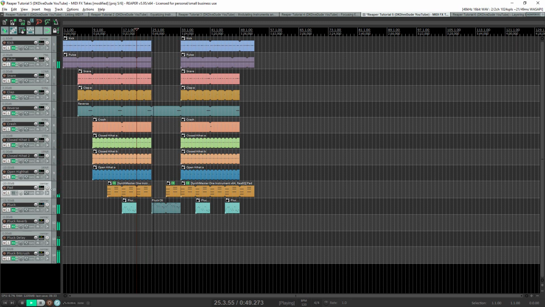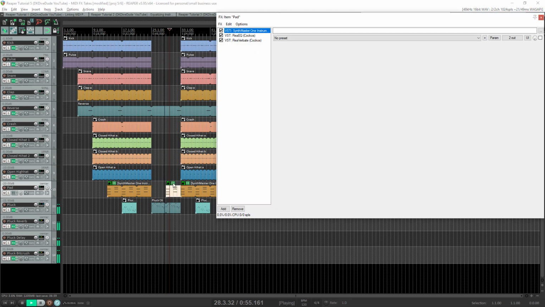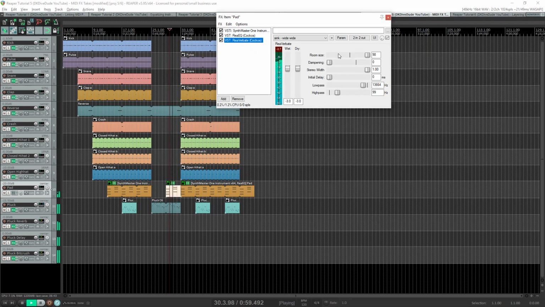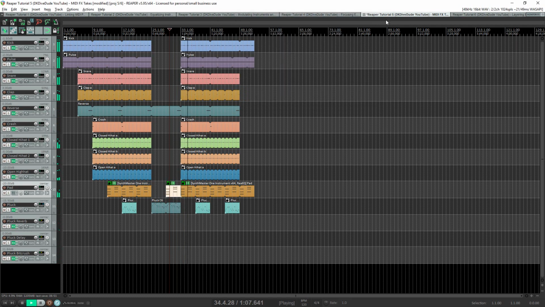In a moment when it gets to this item, it should play with a different preset and reverb. Okay, and now it will go back to the original just instrument and equalizer we had on the track itself.